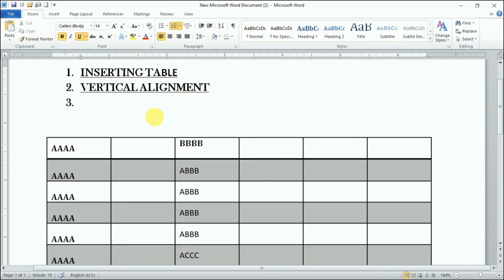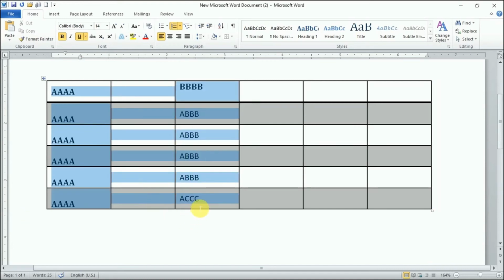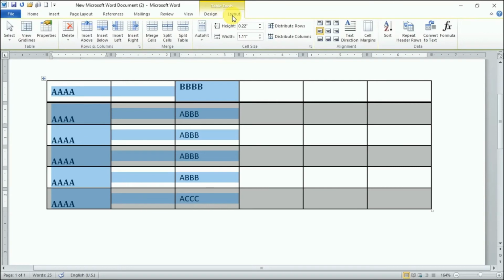The next topic is rotating text in a table cell, right? Now this is a text in our table. Now I want to rotate it. What I can do is go in the layout tab, and here we have the text direction option, right?